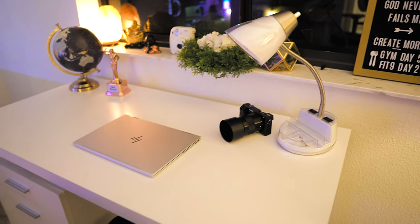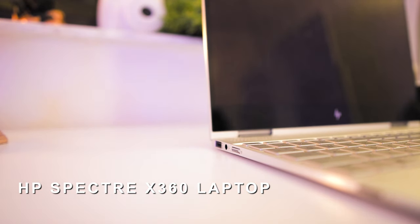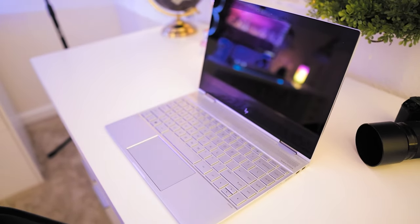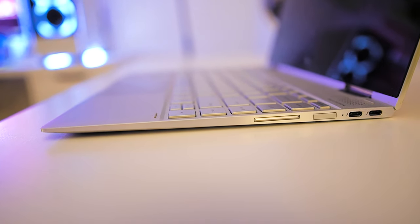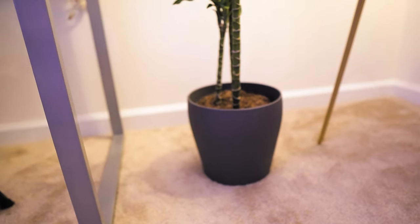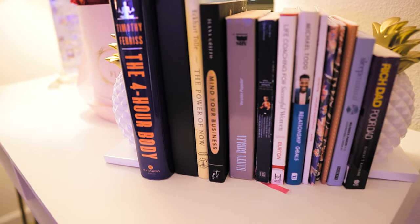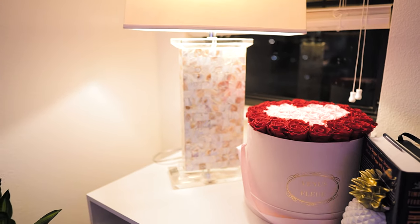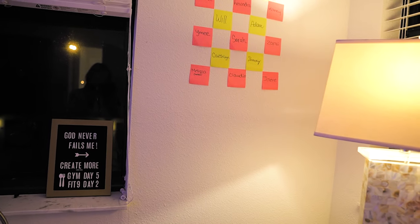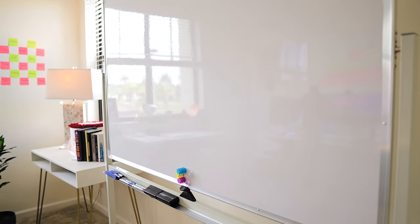I have this lamp that I probably also got at Target, and this board which is also from Target. Now I will show you the friend who helped me make money and build businesses from day one — this is the HP Spectre x360, a touchscreen laptop with a thin design and multiple battery ports, USB, and memory card ports. I have a regular foldable chair for this desk, and I have a real plant on this side. In this desk I keep my books, flowers, and a lamp, and behind that I like to keep a list of the clients that I need to reach out to every single week.